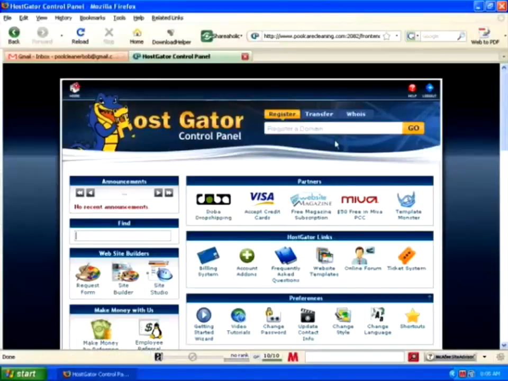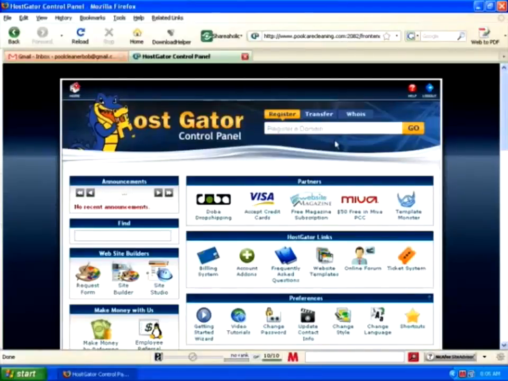Now, if you're not using HostGator or you're using some other control panel, with GoDaddy or some other website service, they all have their own control panels and should have very similar features. You've just got to go through the tutorials if they provide them, or ask in the forums that are with the web host, or even contact customer service and find out where that information may be.